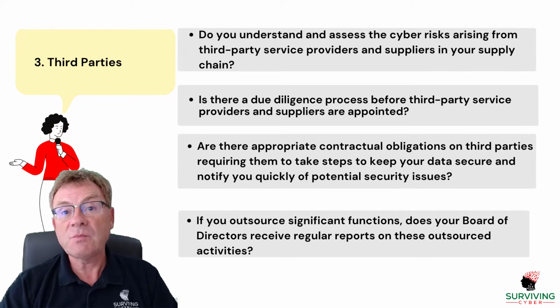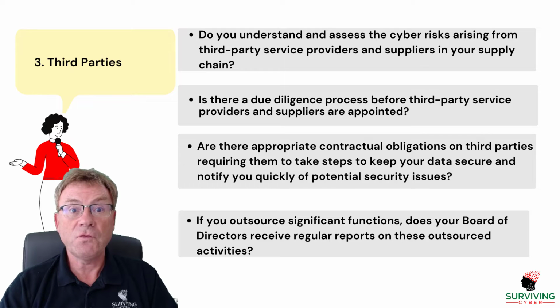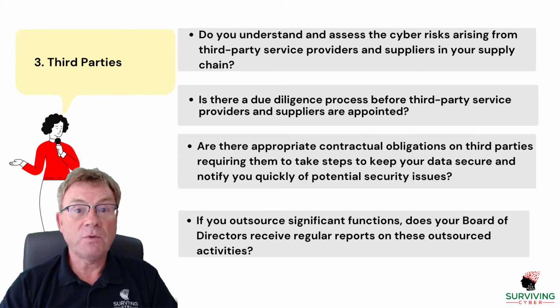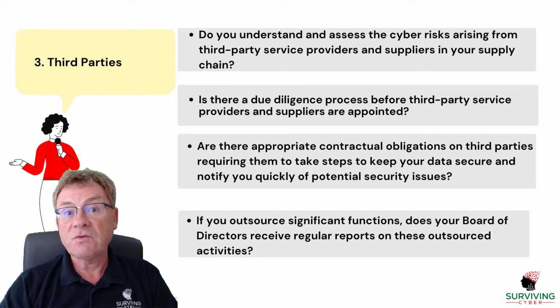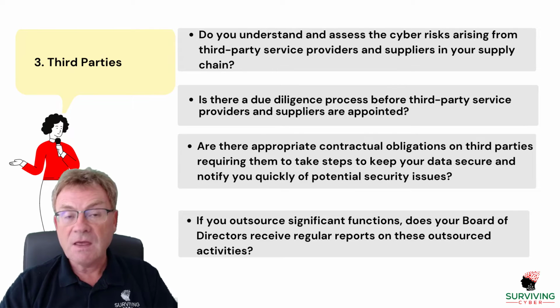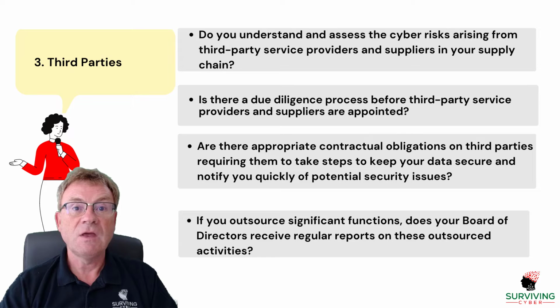And if you use third parties for data processing or storage, do you have appropriate contractual mechanisms to be notified quickly of any potential security issues or breaches in view of your GDPR obligations? And finally, if you're outsourcing significant functions, does your board of directors receive regular reports on these outsourced activities? So again, a number of key issues to be looked at and considered in any checklist of third-party risk.